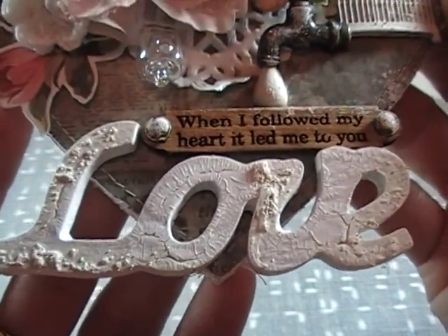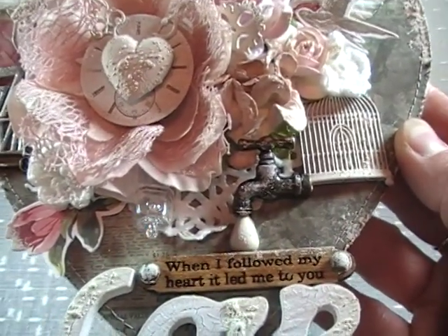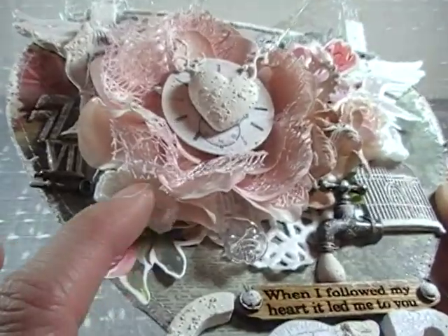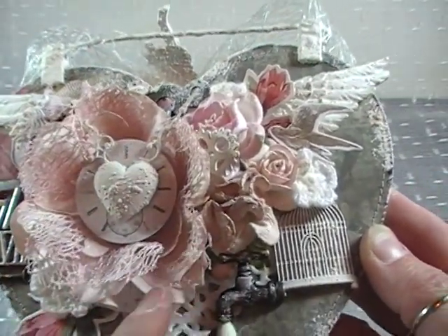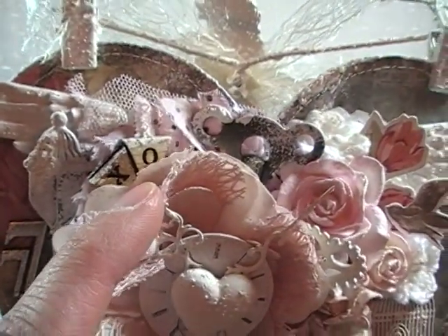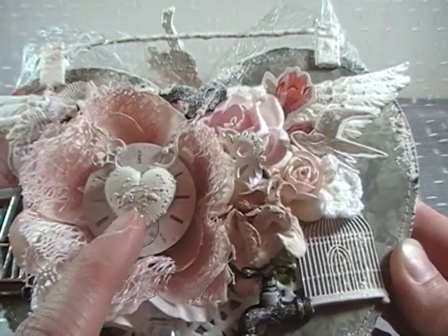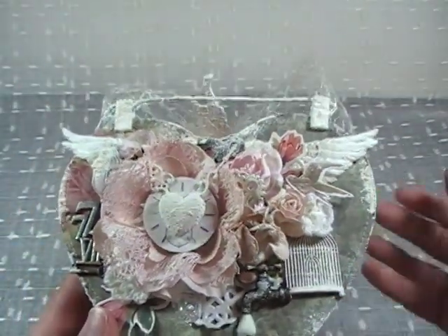I added texture paint and shimmer, and underneath there's a little heart-shaped paper doily that someone gifted me — I can't remember who, but they're cute tiny heart-shaped doilies. There's a little light bulb die cut and more little flowers. The large beautiful Odette flower in Cherry Frost — a beautiful rose pink — is from Kathy's store. On top of the Odette flower is the Prima clock face with Prima clock hands, all textured up, and a Prima resin heart from the wing package, textured as well.